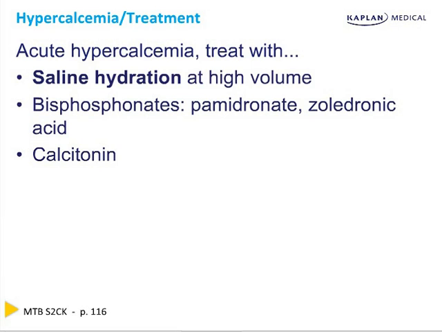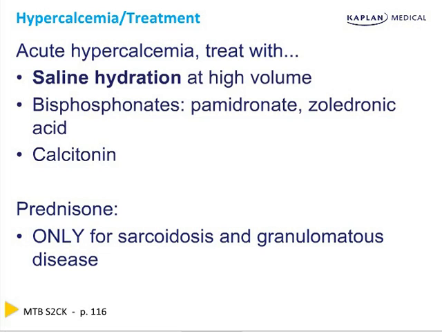There is no deficiency disease of calcitonin ever described and no excess disease. It exists as a therapy for acute symptomatic hypercalcemia. It's a 3rd or 4th line drug for osteoporosis sometimes, but it's for symptomatic severe hypercalcemia while waiting for the bisphosphonates to work. Prednisone is only for sarcoidosis and granulomatous disease. Prednisone by itself is not going to be good in the long run because steroids cause osteoporosis themselves, but it will control the production of vitamin D inside that granuloma.